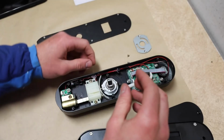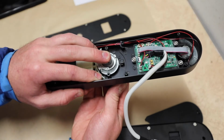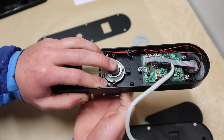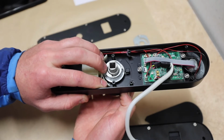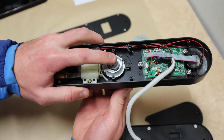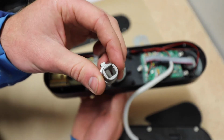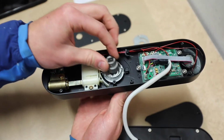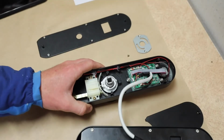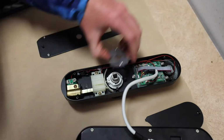If I have that here and I engage the pin and put resistance on this, that's going to open because the pin is making sure that this turns with the outer housing. Now if the pin disengaged and I put resistance on here, that one's not going to move. Maybe that arrow really needs to be aiming away from where my deadbolt latch goes. Let's take a look at that and see how that works. I'm going to assemble this partly so I can test that theory.